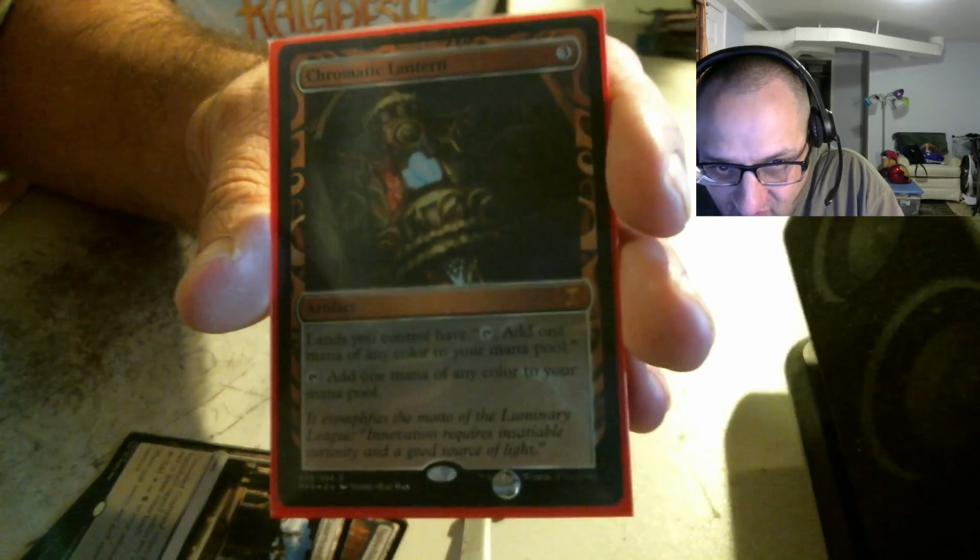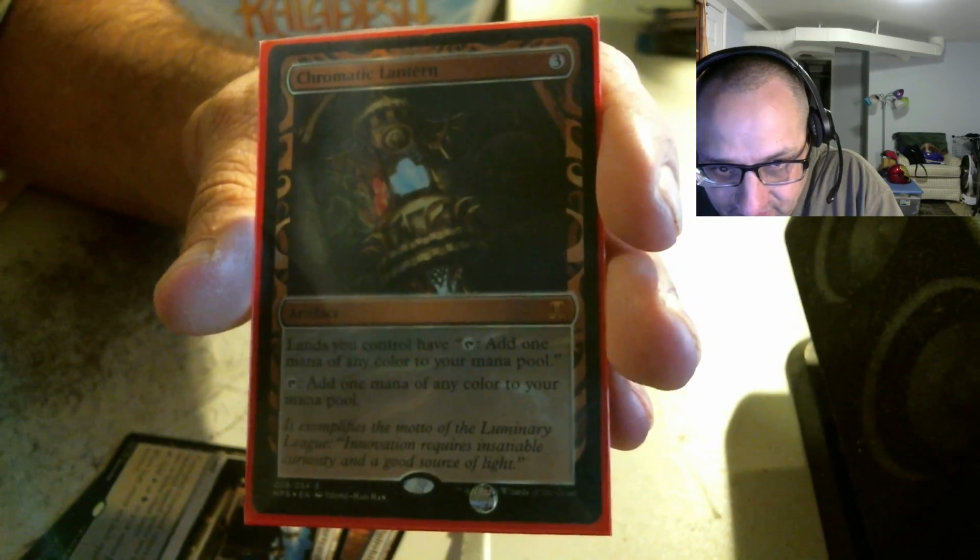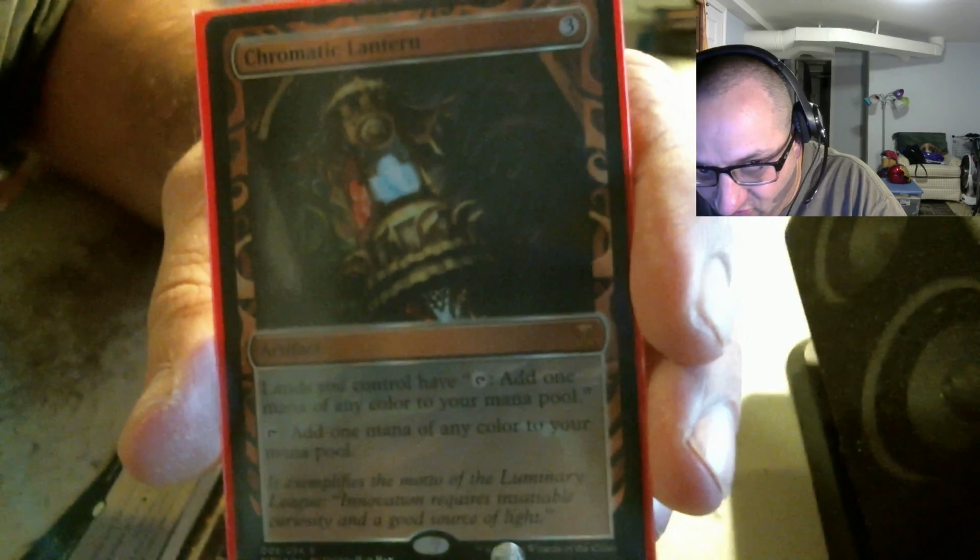And we did get 1 Masterpiece artifact. So we're going to show you, it's already sleeved up. But we got the Chromatic Lantern. So 3 colorless, artifact. Lands you control have tap, add 1 mana of any color to your mana pool. You can also tap the artifact to add 1 mana of any color to your mana pool. So your lands tap for pretty much whatever you want, and then this also taps for whatever color you want as well.